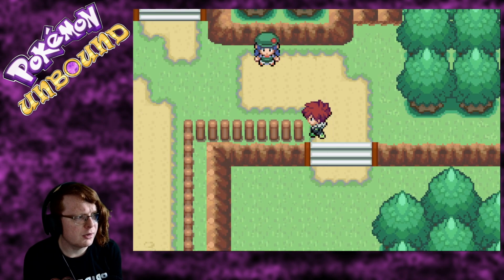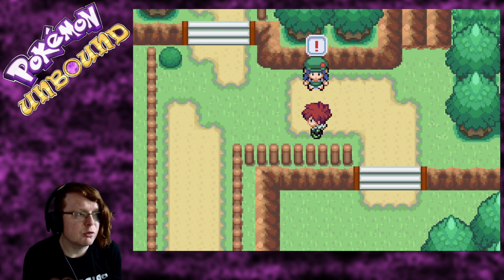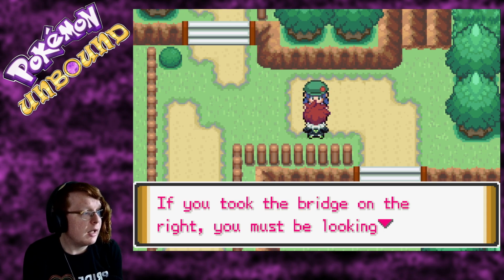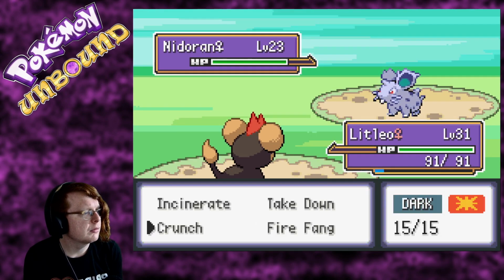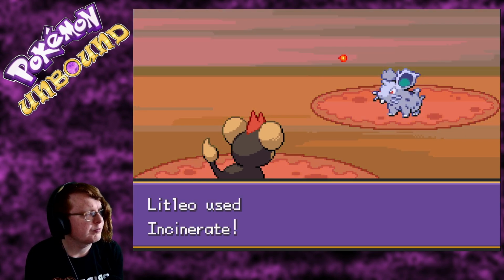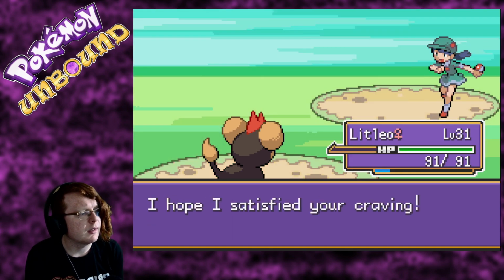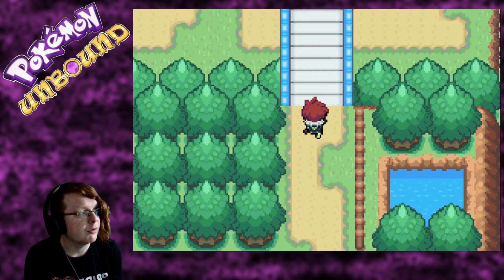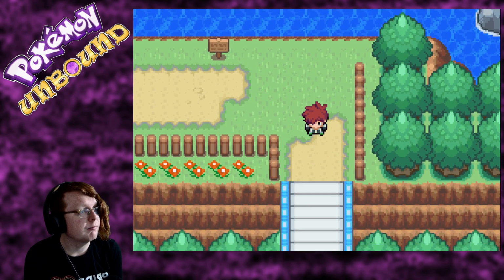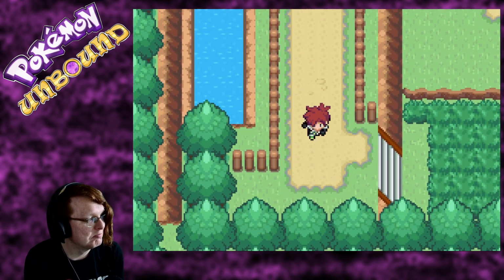And this is where I was. I just went down instead of up. So there's really, like, plenty of trainers here. If you took the bridge on the right, you must be looking for adventure. Sure? I'm not sure. Okay, nice. Okay, goodbye. There's a berry. I remember those are berries. This is where I came from, right? Cool. No idea where I'm going.